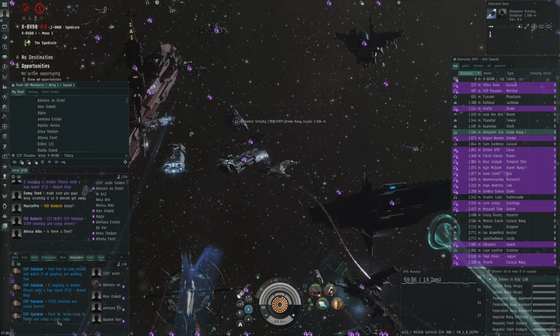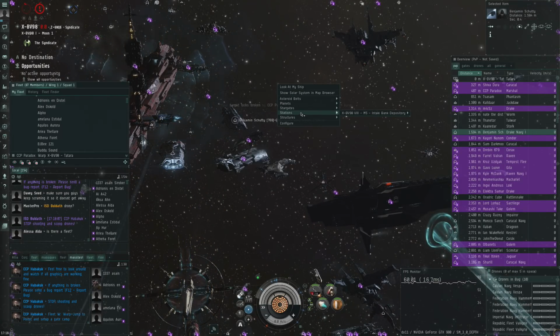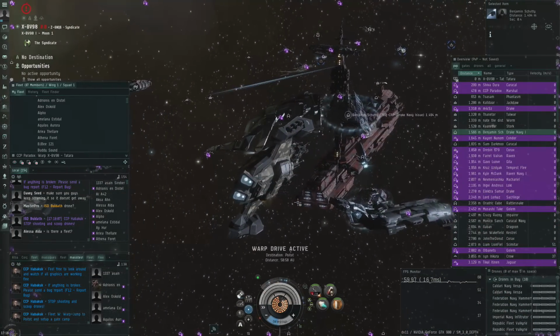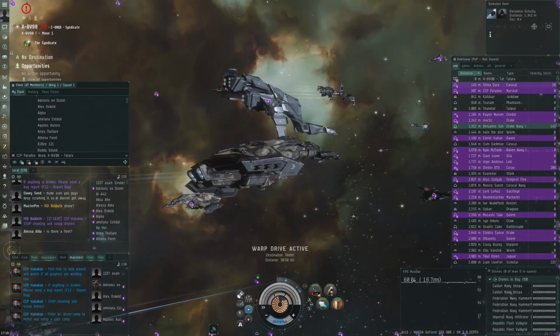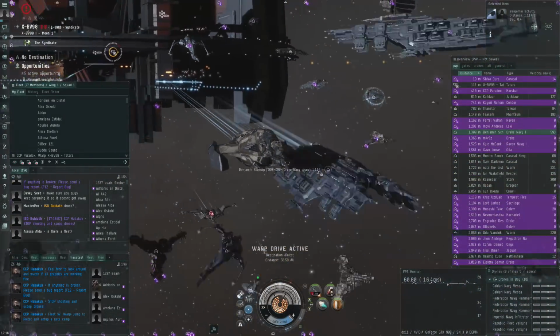Fleet W, warp and jump to Poitot, set up the gate camp. You got it. Stargates, Poitot, jump. We are ready. Move that Caracal away from my path, please, fleet mates. Off we go.